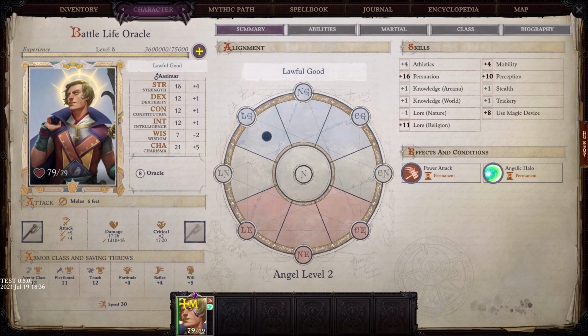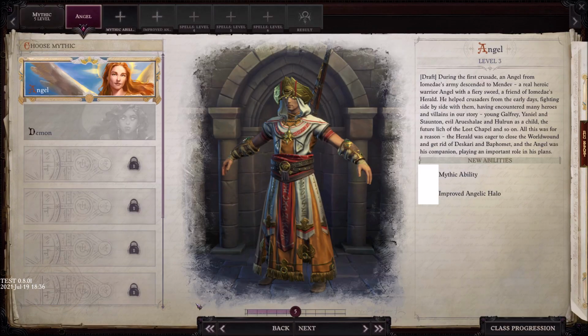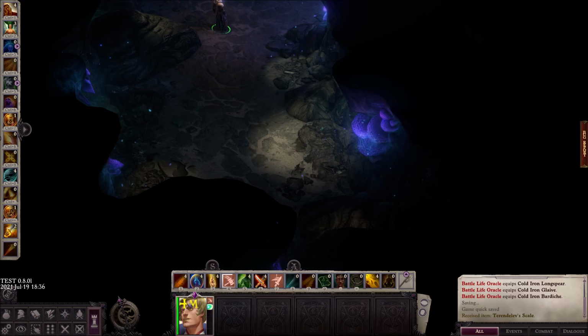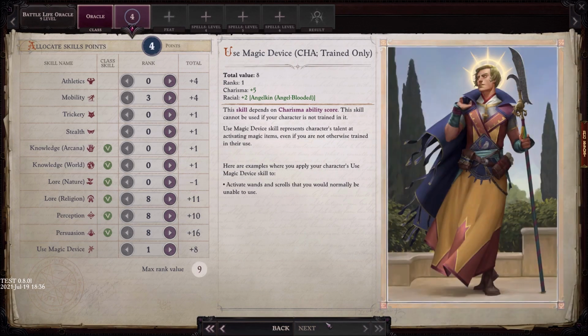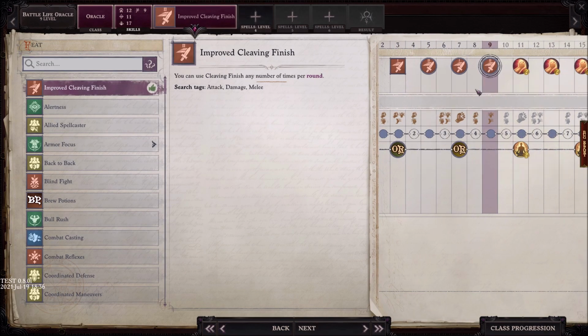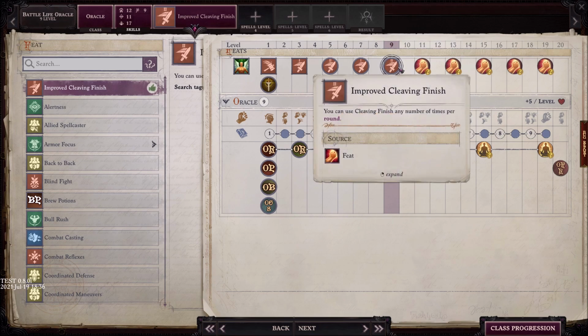At this point, we are now, what? Rank 8. So let's take it to... Nope. Gotta keep going. Here we are. Improved Cleaving Finish. Now we're actually done with the build as far as your attack chain. Improved Cleaving Finish is on the menu.